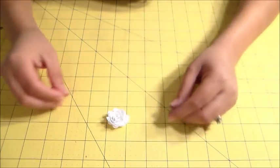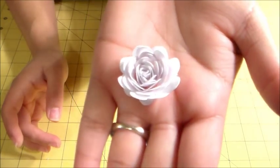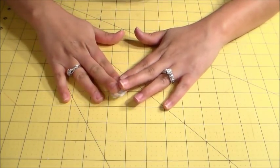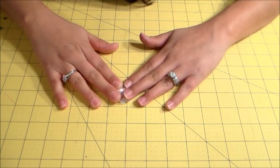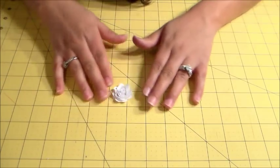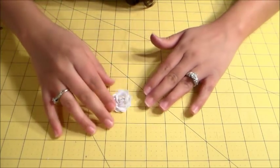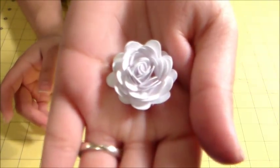All right, so then we have that. And from this, what I do is I just stick it on my table and I push my little petals out. Out and out and out and out. Just make it bloom. Okay, and then it comes like that.